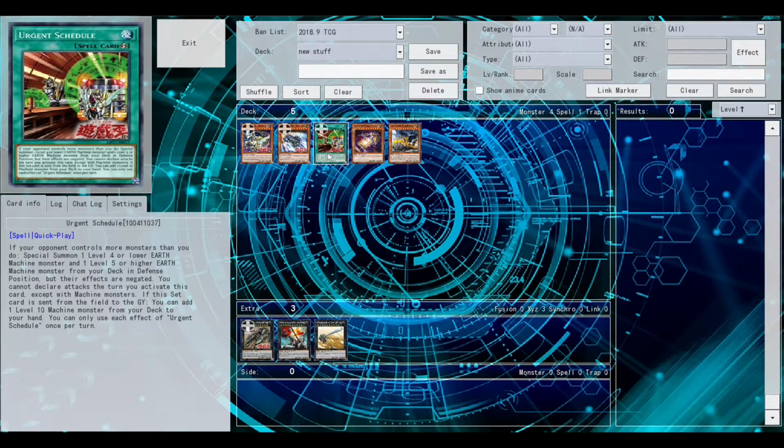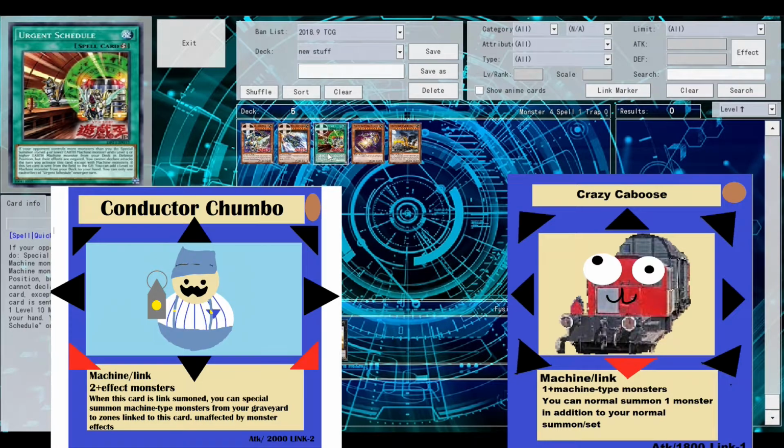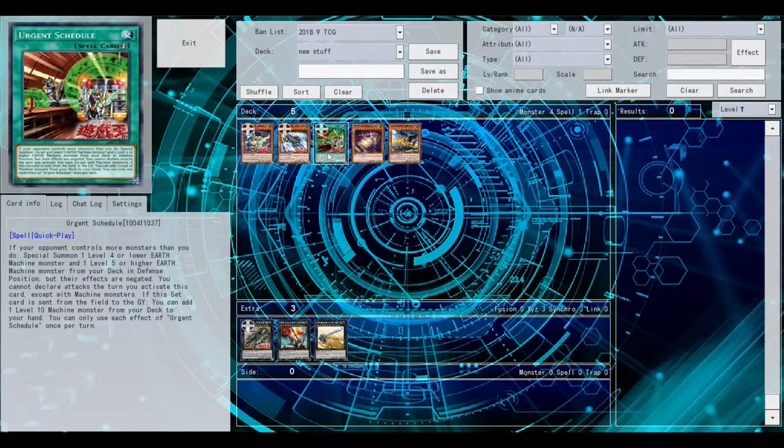Next, we got Urgent Schedule. If your opponent controls more monsters than you do, so this is definitely a go-second sort of thing usually, special summon a level 4 or lower Earth Machine and a level 5 or higher Earth Machine from the deck in defense mode, effects negated. Why though? I mean, if they had a link for trains, which I came up with a long time ago, here they are on the screen, then this would actually make a bit of sense, but there isn't.